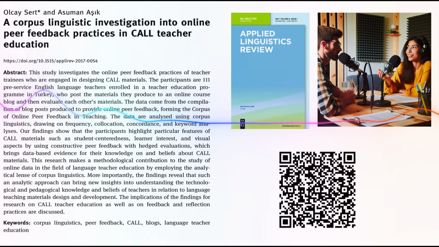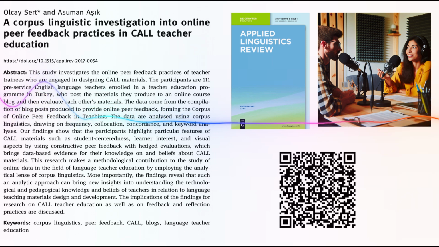Okay, so before we dive into the actual feedback, maybe set the scene a bit. It sounds like online platforms are becoming pretty standard in teacher training now. Oh, absolutely. There's a definite trend towards using online tools, things like forums, blogs. They help teachers reflect, collaborate, improve their skills. And blogs especially seem useful for this kind of dialogue. Yeah, they seem to work well. They give people a space, both trainees and experienced teachers, to share ideas, work together, build a bit of a community. Gives you time to think before you type, I suppose.